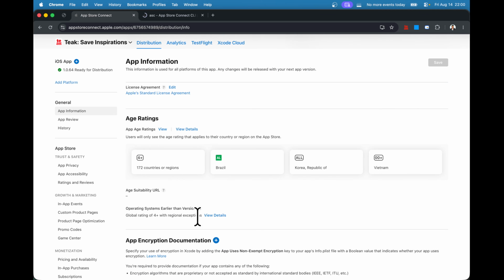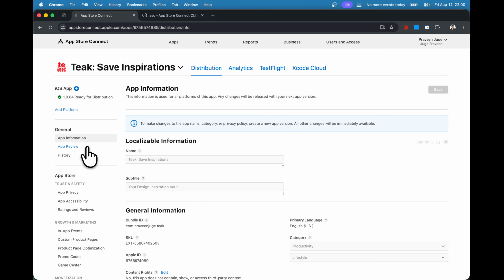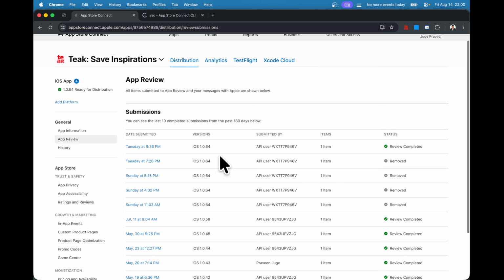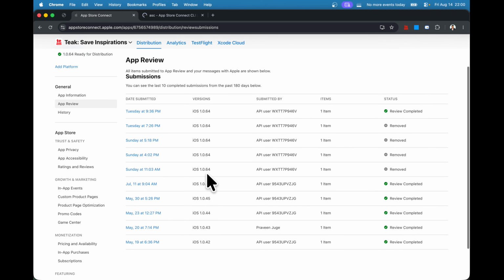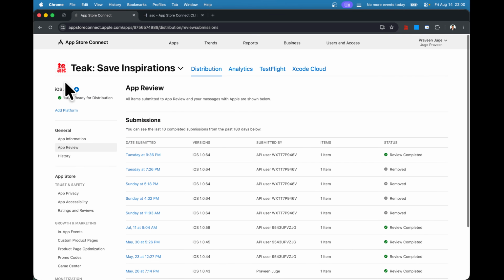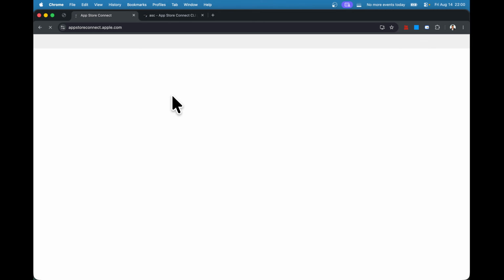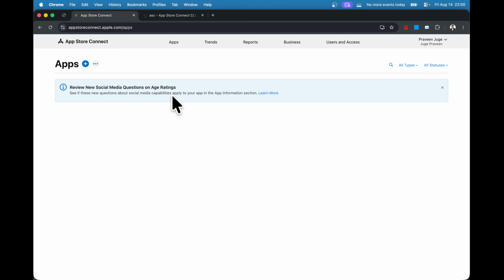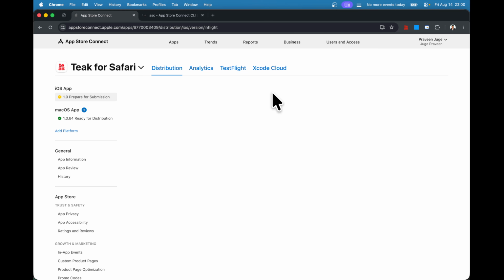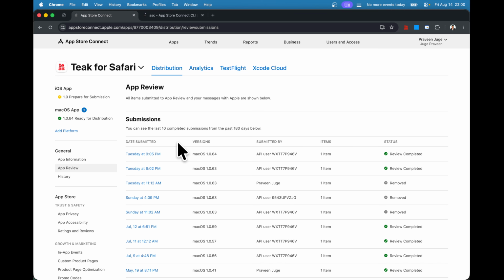So if you have a repo, it probably has all the information that it needs to publish this, and Apple will review your submissions. So if you see here, all these reviews have been submitted, some I've removed, some reviews have been completed. So Apple will review all these submissions that you have, and it will reject some things. So it recently rejected something for me, and I usually send the rejection directly to Codex again. That fixes it, pushes it, and submits a new version for me. So it's pretty simple to deal with rejections nowadays with AI.